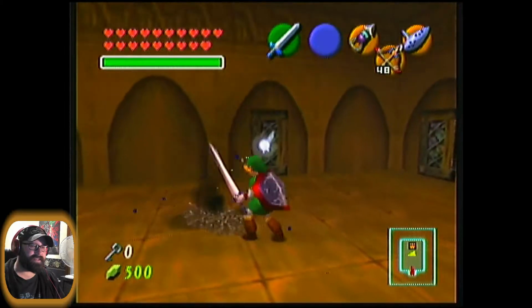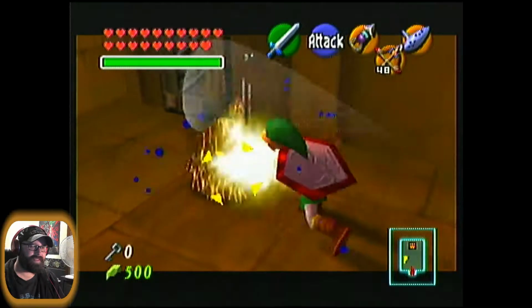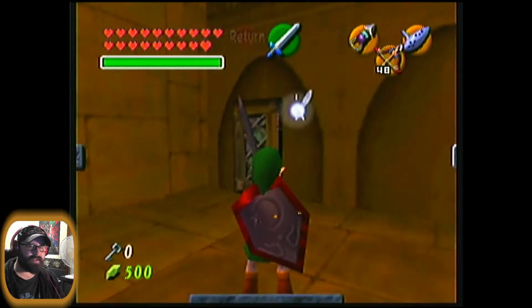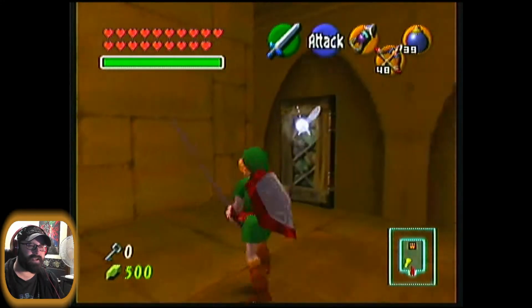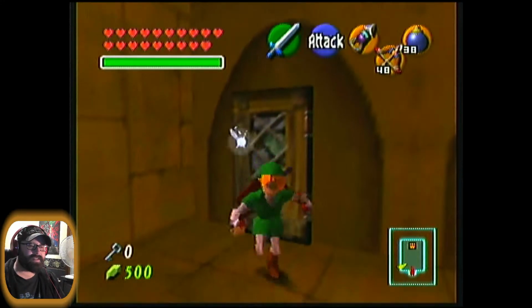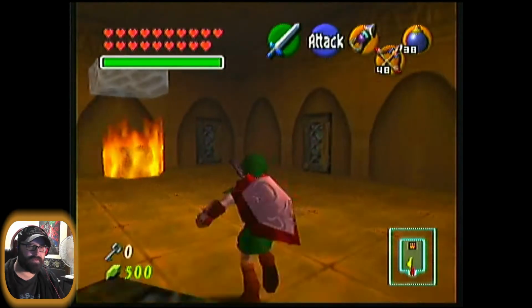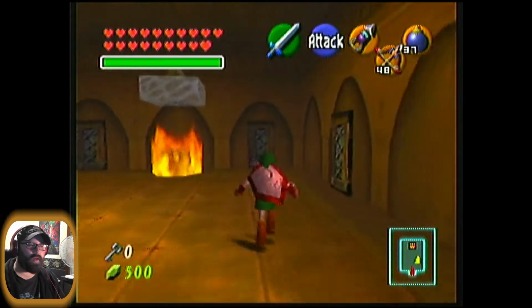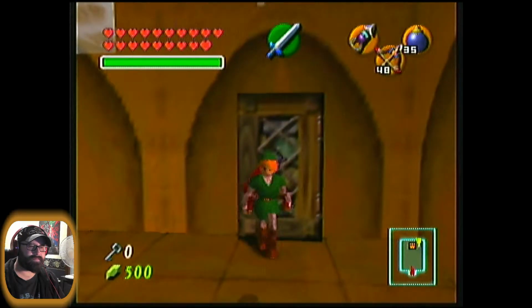Remember, if you use the Megaton hammer on the floor near them, you can actually flip them over on their backs. Alright, and these are all a bunch of those trick doors that fall down that we experienced in the Fire Temple. So we can actually just bomb them if we want. There we go. And we don't have to bomb them all, but I'll just show you. There's actually only one that we need to bomb, because it's hiding a particular secret.